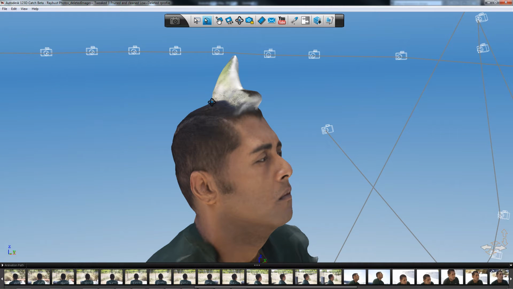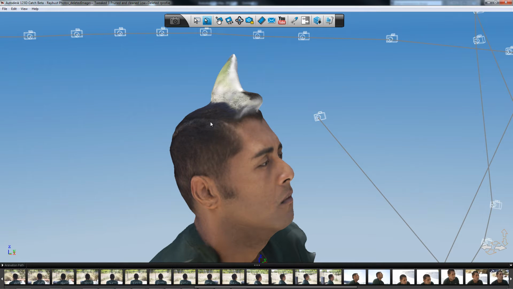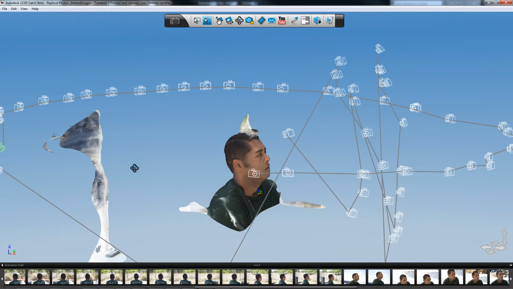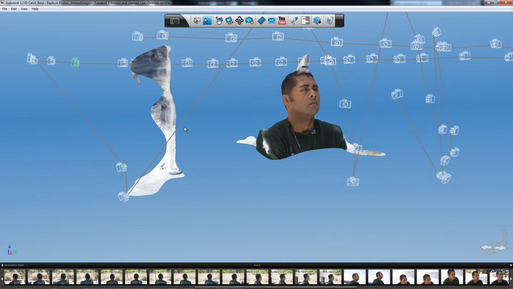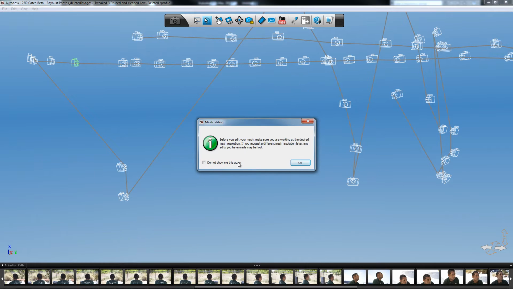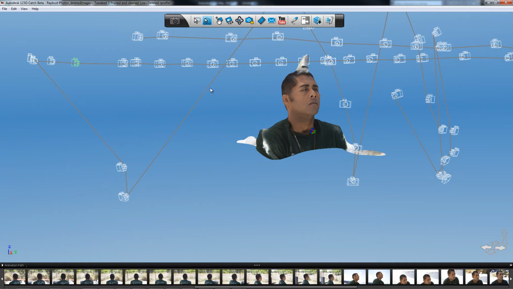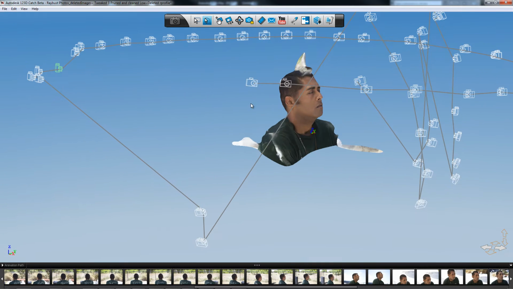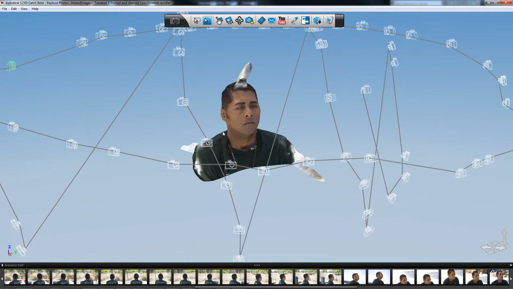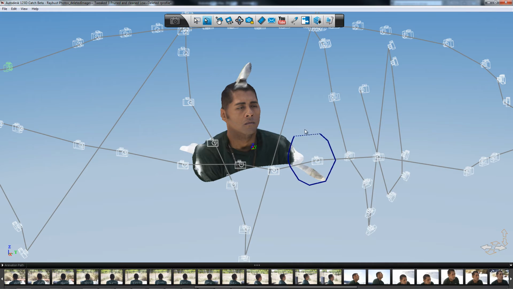But before we do that, I'm going to go ahead and just get rid of some of the geometries that are here that I might not want to bring into 3D Max, or whichever software you decide to use for retopology. So in this case, let's go ahead and just draw a lasso around this portion. Just left mouse button, click and drag. Okay, cool. So it just gave me a warning saying, hey, if you're editing this, make sure this is the final resolution that you want to use. And that's just fine.